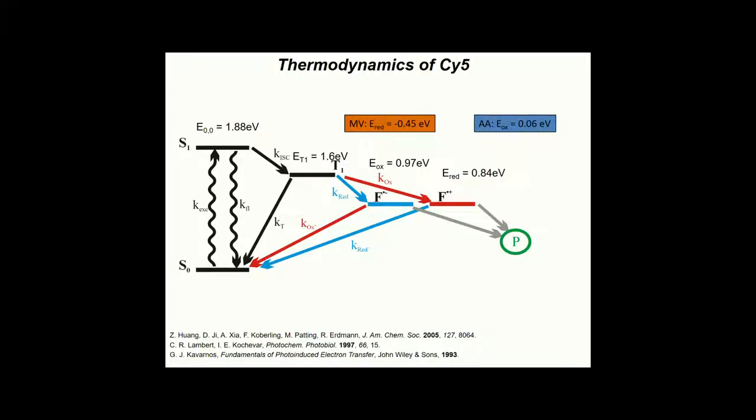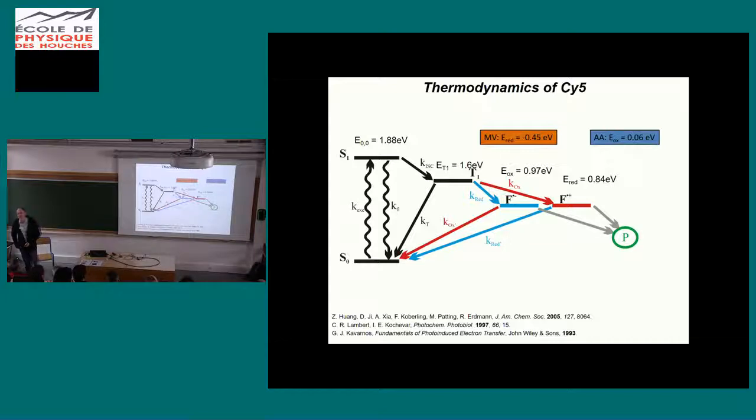And what you have to look at is the redox potential. This is, we find, another very important property of a dye molecule. Yesterday we heard about the brightness, extinction coefficients, quantum yield, and the absorption and emission wavelengths, and we think that the redox potential is also another very important parameter to characterize the dyes. So we characterized some of the dyes.